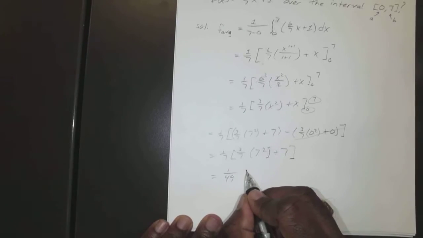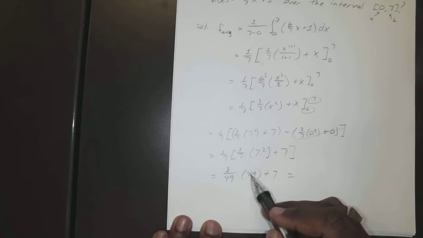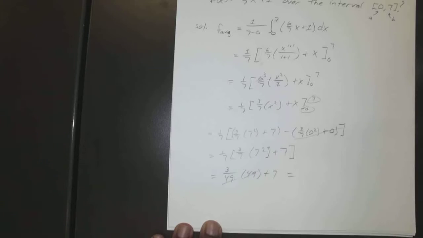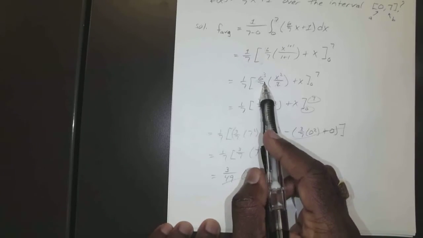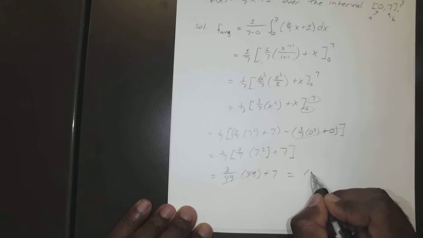Okay, and it seems like I'm missing something for some reason. So we have our 1 over 49 times 49, times 3, plus 7. I have a different answer for some odd reason. I did that, I canceled that out, 3 over 7. Oh, okay, I did it right. I don't know why I thought I messed up somewhere. No, I think I messed up somewhere, because I got a different answer earlier.